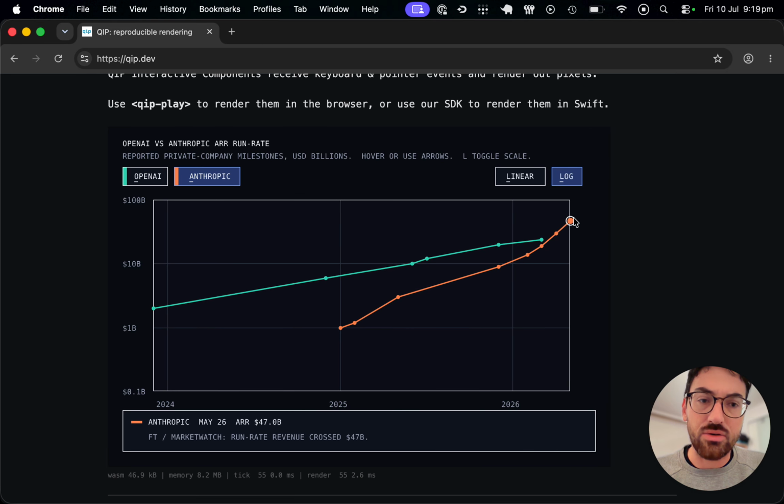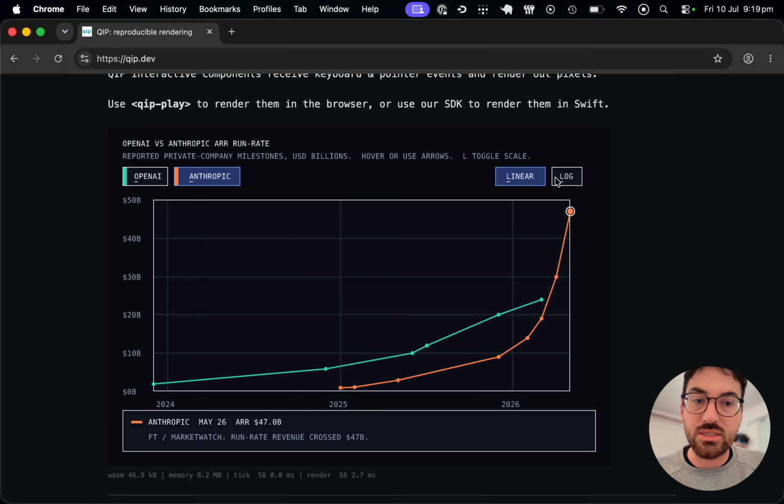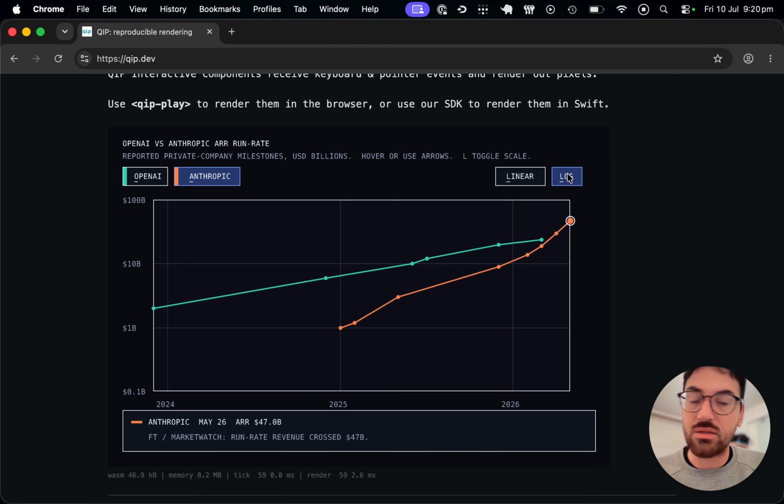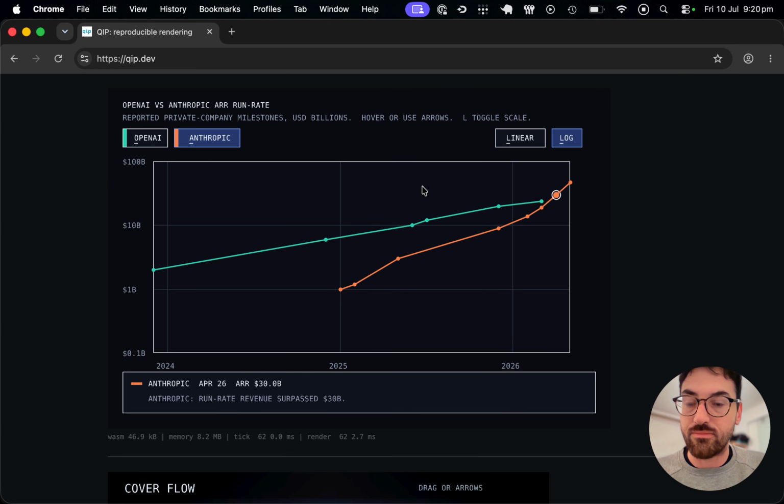And you'll notice that Anthropic's starting to, looks like it's taking over here. So you can see that we can switch between linear and log. This is something I specifically asked for, and you can hover over any point, and you'll see the source for that point. So there was a report here from the Financial Times and so forth.